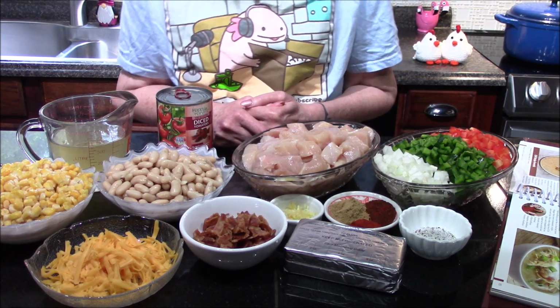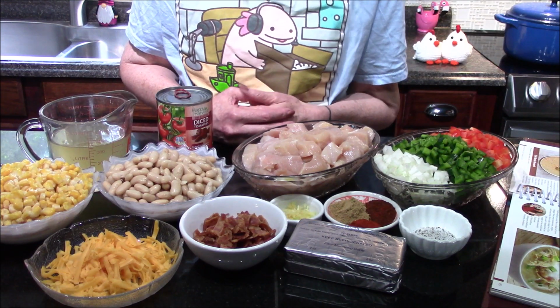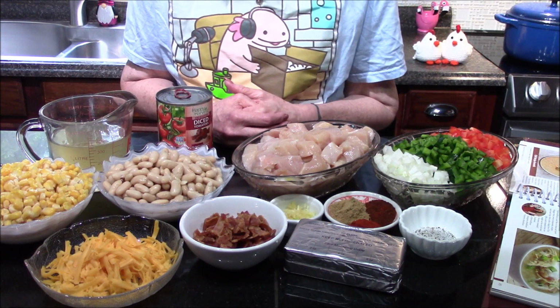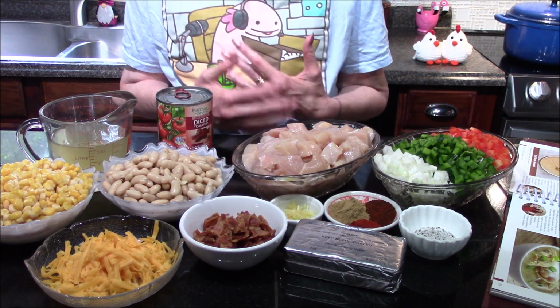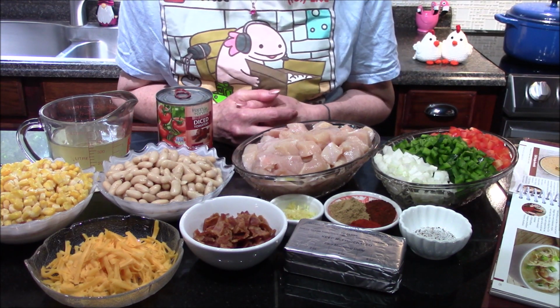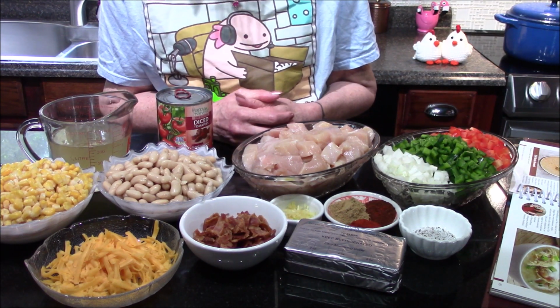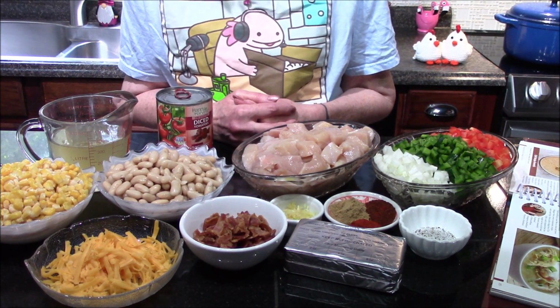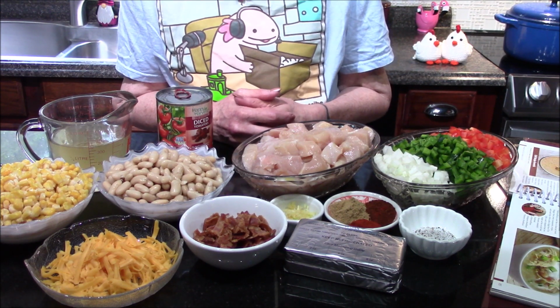So far our garden this year has been very plentiful in the pepper production. I have massive amounts of jalapenos, and while most of those go towards making jalapeno powder, there are still some of them I would like to cook up, and that's what I'm going to be doing today. I found a recipe in my Seriously Good Chili Cookbook that I thought sounded delicious, so today we're going to be making a jalapeno popper chicken chili.